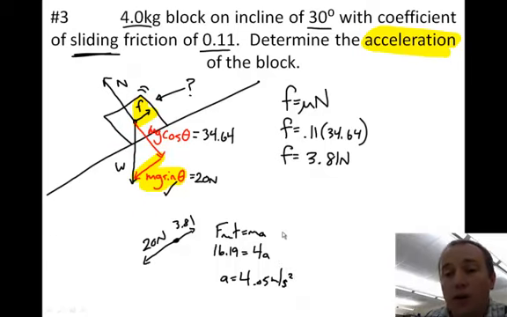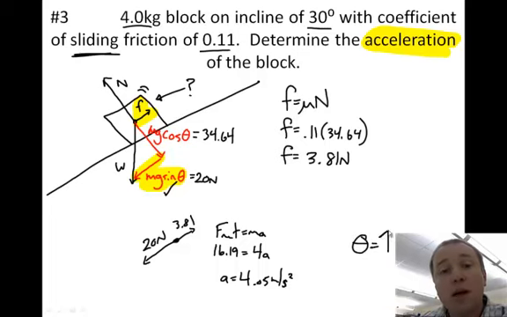They're going to ask you questions about kinematics after this. They're going to also ask you questions about what happens if I make my angle bigger. If I make my angle bigger here, what changes? My normal force gets smaller. The ground doesn't have to push as much. If it doesn't have to push as much, that means my normal force gets smaller. If my normal force gets smaller, my friction gets smaller. And so I'm going to accelerate more and more and more.